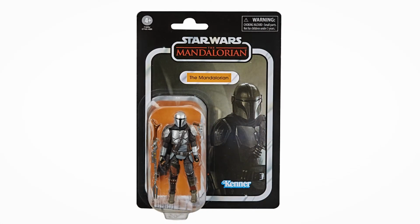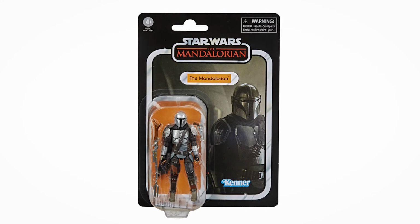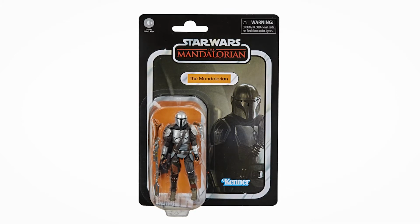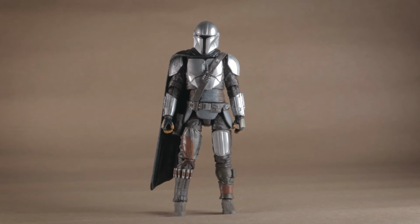And here you can see the card back for the Vintage Collection VC181 The Mandalorian. It's not the best picture Hasbro could have used on the card back, it's a little bit too dark for my tastes and it doesn't really show off how good the armour looks. But then that doesn't really matter as it's coming off of the card back anyway. And here we have the VC181 Mandalorian off of the card.